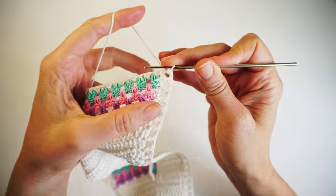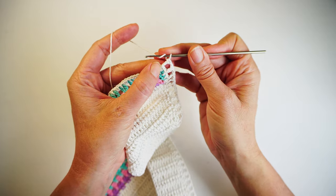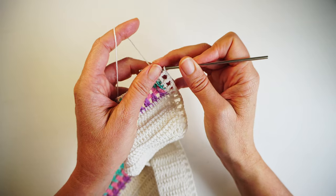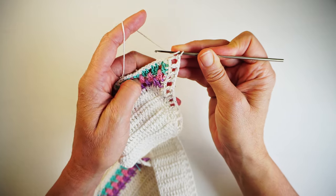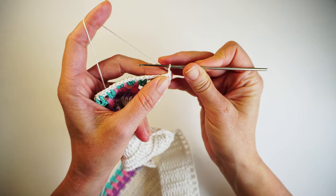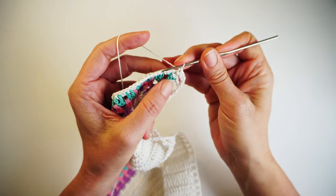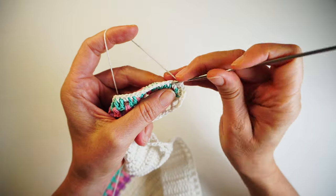So here you repeat the same thing from before. So I made a double crochet right on the corner, and that's very important, that's right on the corner, because the strings will all be in the same place when you finish this bikini, okay? So one chain here and then a single crochet and another single crochet in the next stitch. So just single crochets all the way.